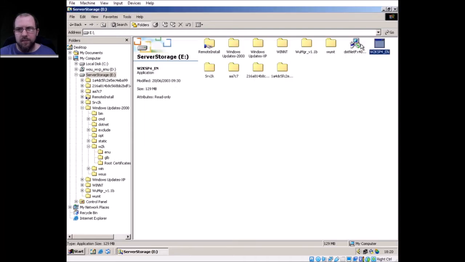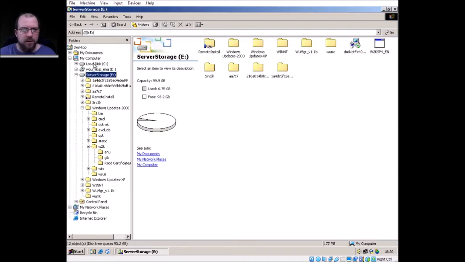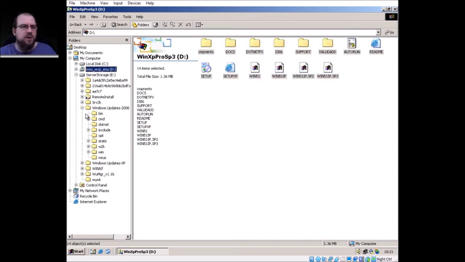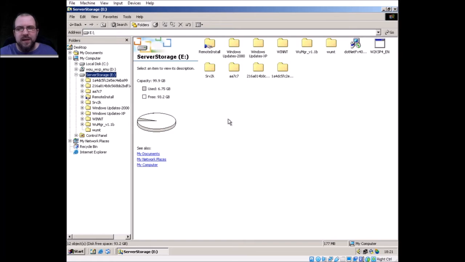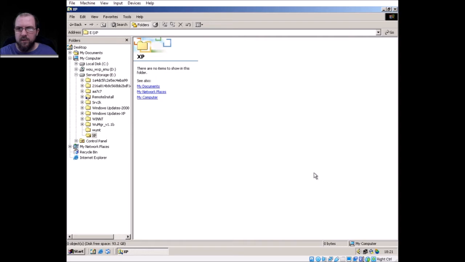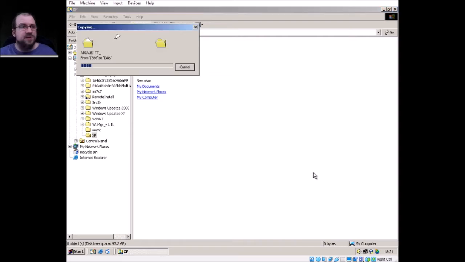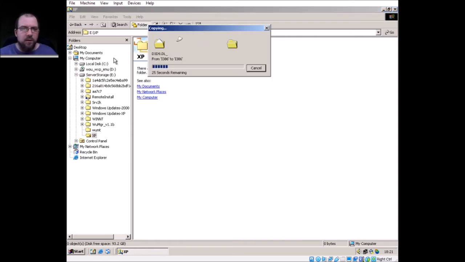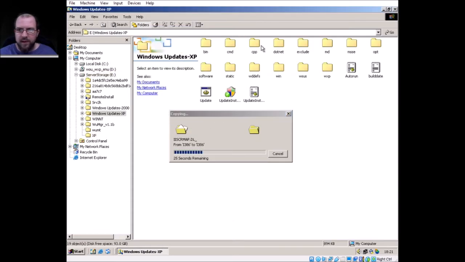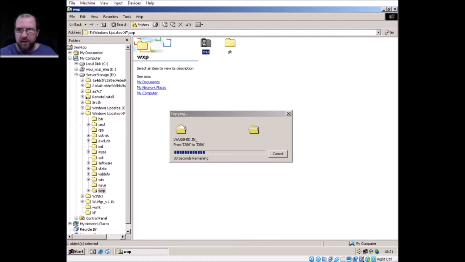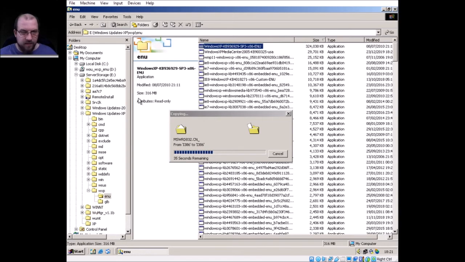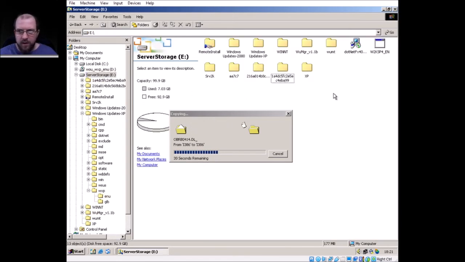Alright, well I got the command for XP, so let's put the XP in. So this is my XP disk. This has already been updated to Service Pack 3, but I can easily overwrite the files, and it's not going to be an issue for me. So if I go to XP, do this. Which is going to be the same process, which is going to be server storage. Where's my XP updates? XP updates, XP ENU. Where is Service Pack 3? It's going to be the biggest file, which is that. Cool. And let's put that into there.